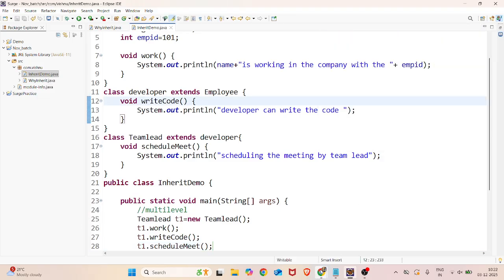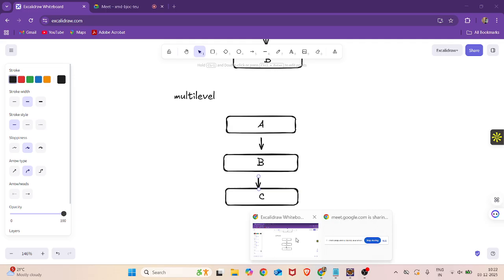The next thing, I think, is hybrid or hierarchy. We'll first understand multiple, then hierarchy we can define better.